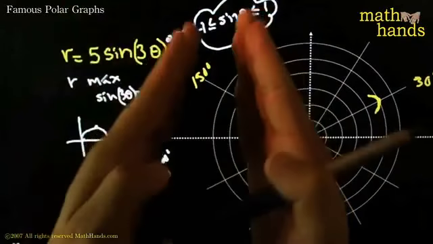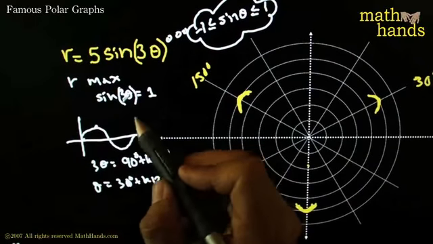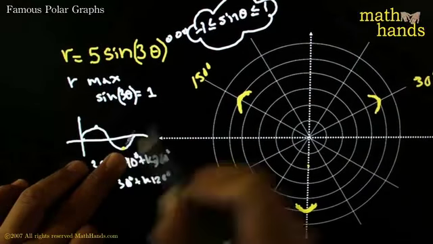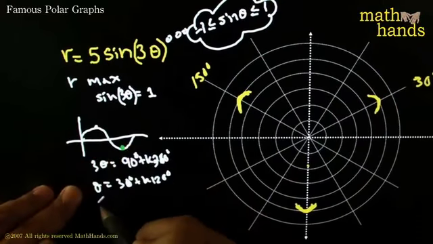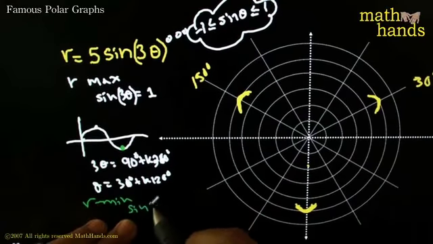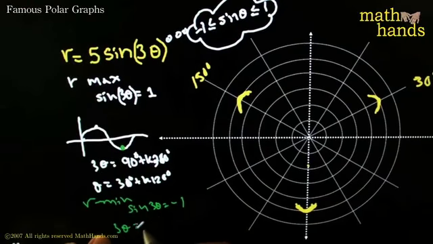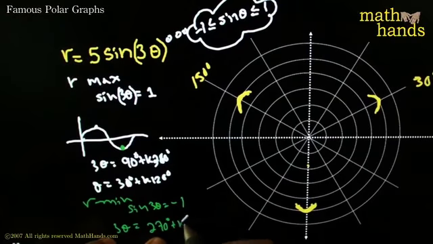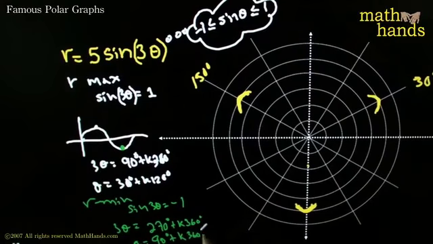Anyways, that's not the only way that you could have a tip like this. If R reaches its minimum, that just means we're walking backwards. The same thing could happen. So now I have to analyze when does it reach its minimum. Well, the minimum would happen here. I'll do the minimums in green. R would reach its minimum if sine of 3 theta is equal to negative 1. And that would happen if 3 theta is equal to 270 degrees plus any integer multiple of 360 degrees. So that would mean that theta is equal to 270 divided by 3, that would be 90 degrees plus any multiple of 120 degrees.